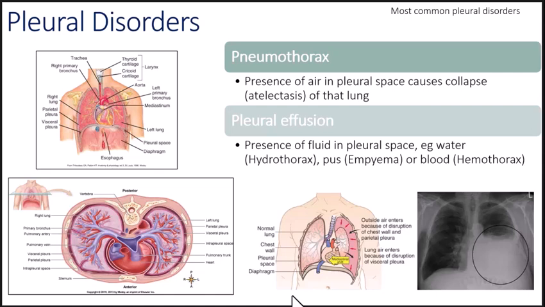And that type of pain, what I'd like you to make note of, is called pleuritic pain. Pleuritic pain. So chest pain when breathing in deeply because of that excess fluid within that pleural space. Now, what that fluid is can vary. It can be a watery type of fluid. It can be pus. It could be blood. All, of course, dependent on what the cause of the pleural effusion is.